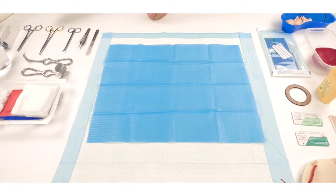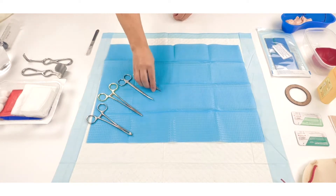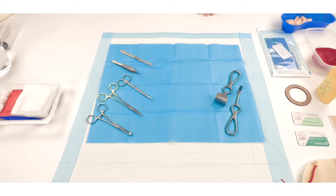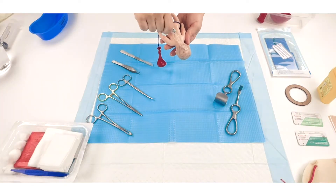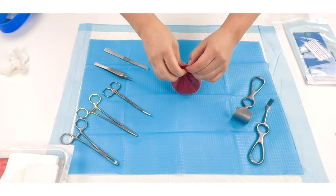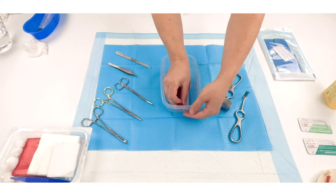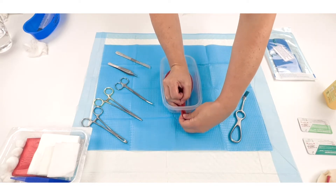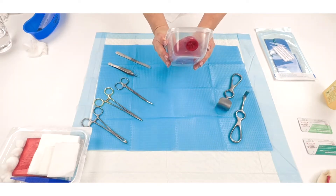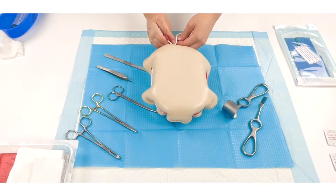To prepare for this project, first place the work surface cover from the blister pack on a flat surface like a table and arrange the C-section tools on it. Have the rest of the project requirements within arm's reach. Then lubricate the tiny baby's body and ask an assistant to hold the mouth of the 18-inch balloon open and place the tiny baby inside. Tie a knot in the balloon neck and reposition the tiny baby so that its head is facing the neck of the balloon. Place the uterus balloon with the tiny baby into the container and pull the neck of the balloon through the hole so that the mouth of the balloon protrudes through the opening. Finally, put the layered simulation abdominal wall over the container and secure it into place.